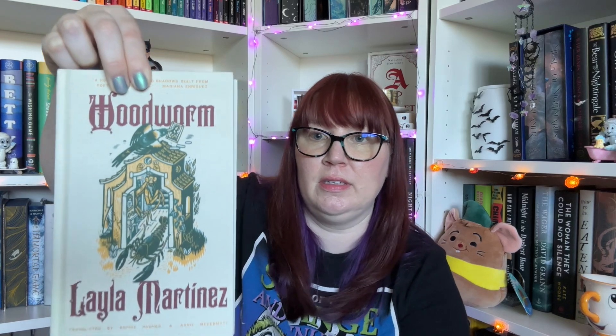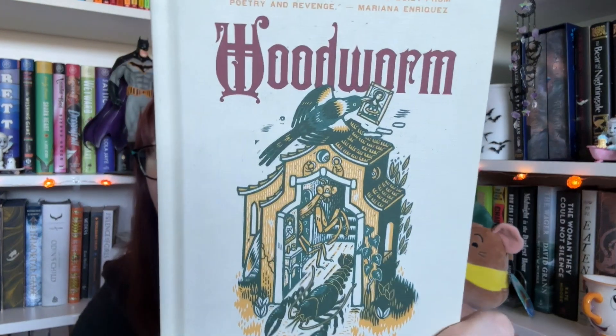I'm excited to try this. I'm gonna have to try it in the morning because I'm filming this — it's almost five o'clock tonight, so we're not going down that road. Okay, so the smaller book — oh, that's cool, it's a hardcover but it doesn't have a book sleeve, which I kind of like that.